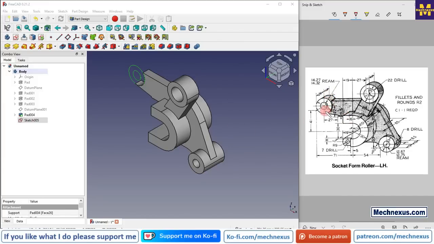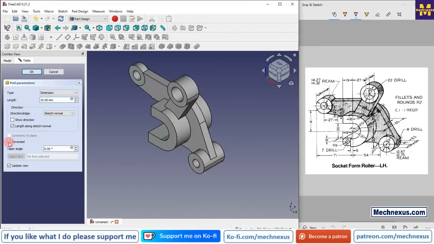So if you see here, this is the 14 mm and here it is 24. So this is the face which is 5 mm. So we will click on extrude, select the reverse, and here we will give it 5.5 and click on the reverse.